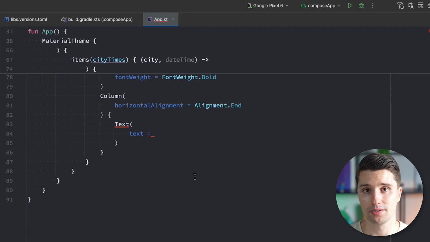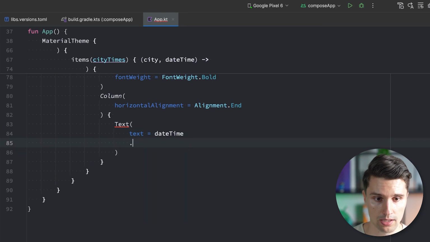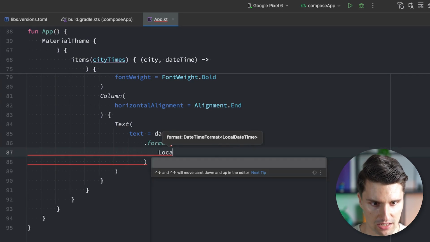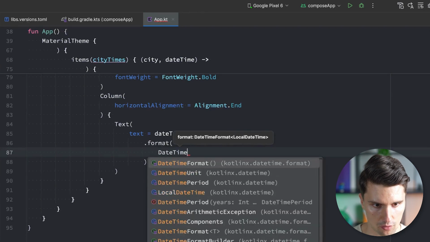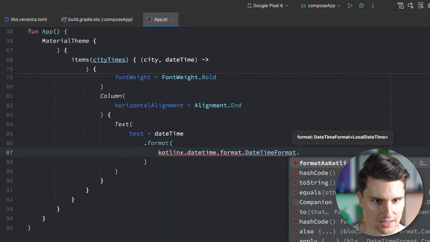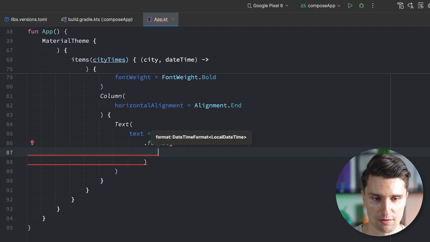So if we want to format a datetime instance, then we can say we have the datetime instance here, and we call format, which then takes in this DateTimeFormat instance of type LocalDateTime. And there are some standard formats, I think, LocalDateTime dot, or is it DateTimeFormat? I think I forgot. There's at least some default formattings here, which it is very unlikely you will use for displaying these in your UI. These are typically used to just have an ISO format, so a unified format for a datetime string you can then send to your API or so.